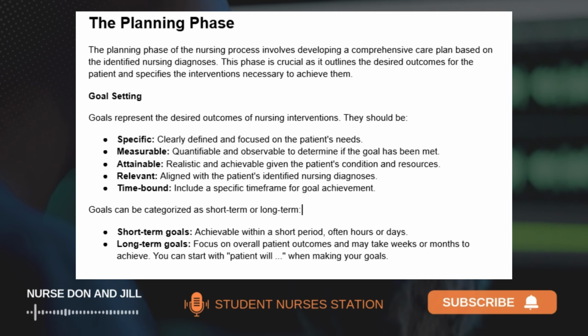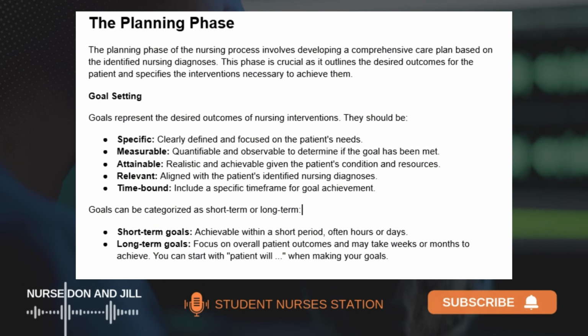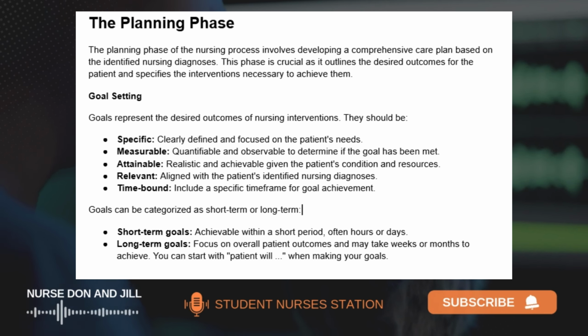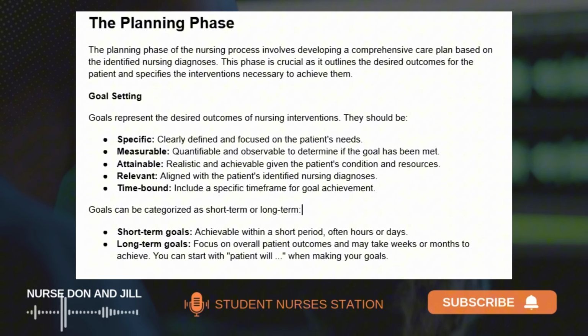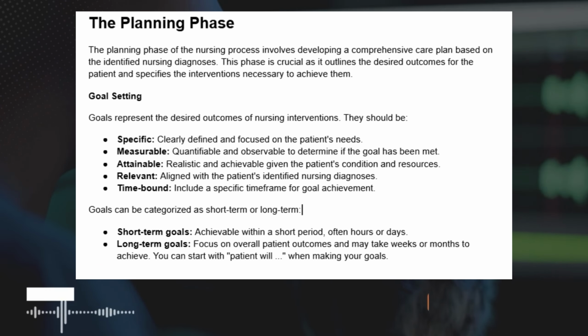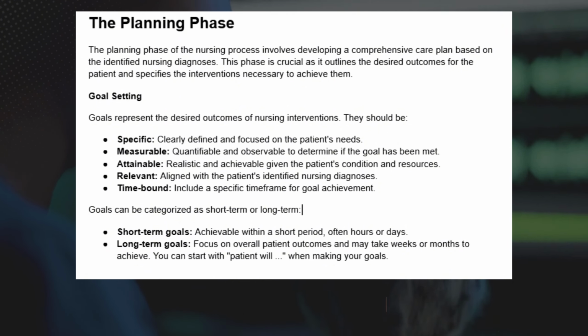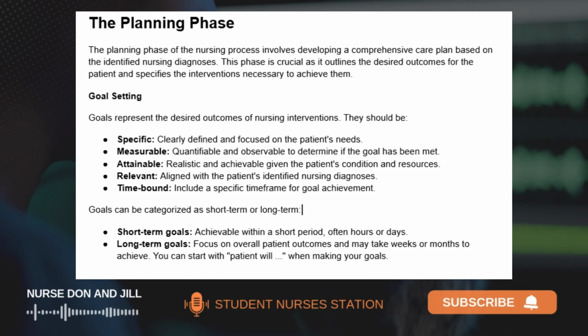So let's talk about those SMART goals. We've mentioned them a few times, but let's really unpack them. Why are they so important to nursing care plans? SMART goals provide us with a clear direction, a target to aim for. They help us stay focused on the patient's needs and ensure that our interventions are purposeful and effective. So instead of just saying we want the patient to get better, we're setting specific, measurable, attainable, relevant, and time-bound goals that give us a roadmap for their care.